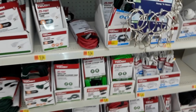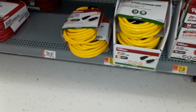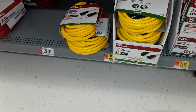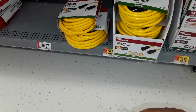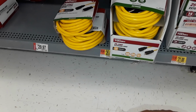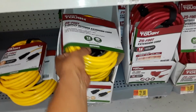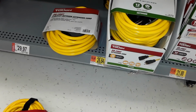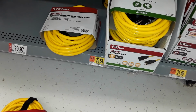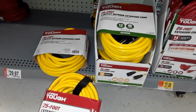I wish 16 would do it, but I might have to go with 12. I might have to pay more money. This is gonna suck. It's like $26, but it says 3 outlet. This is $29. Yellow. $35. How can this be more than that?